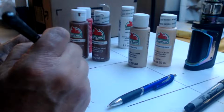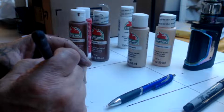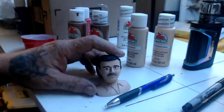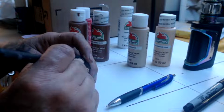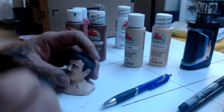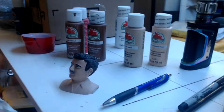Man, can't get it. Okay. That's a pretty funky looking eyeball setup, but we'll get him. That side there came out good. This side here is. Oh, I see why. So I need to go back with the black. I don't know if this is going to work or not.